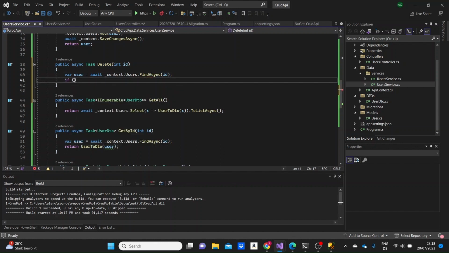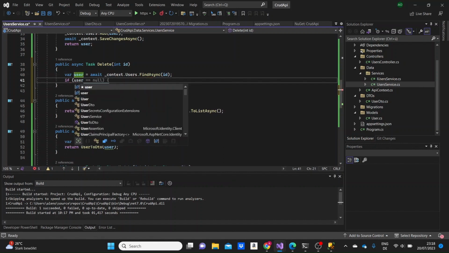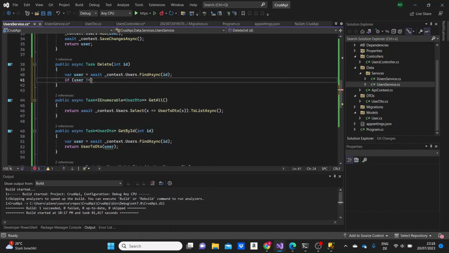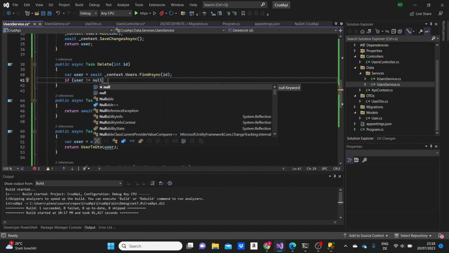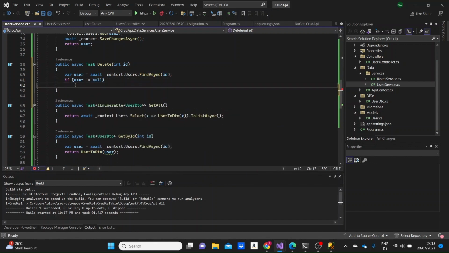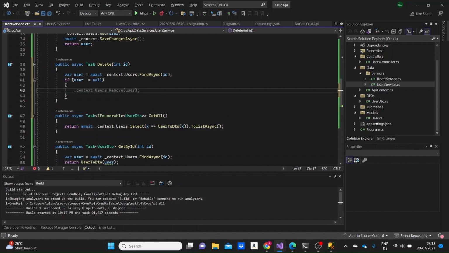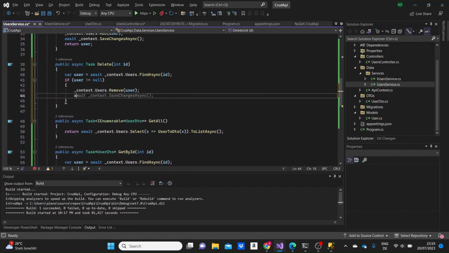And if the user is not null, we're going to be deleting that user. So _context.Users.Remove(user), and then we're just going to need to await to save the changes in the database. And that is basically it.